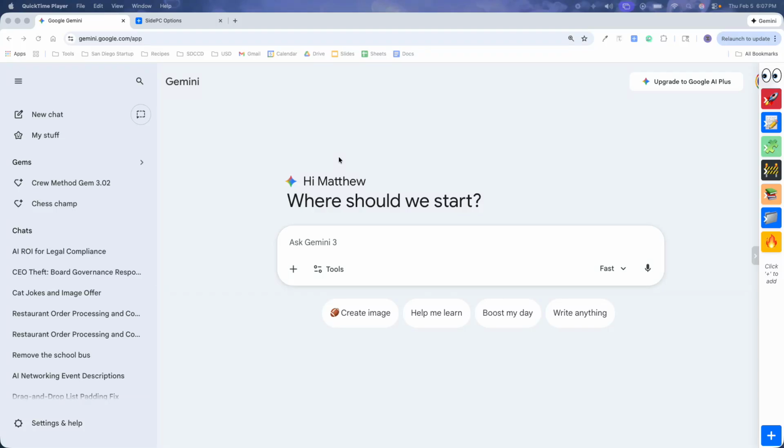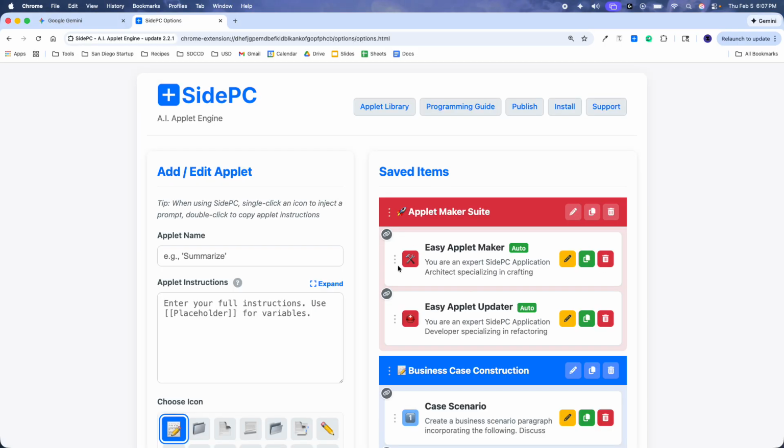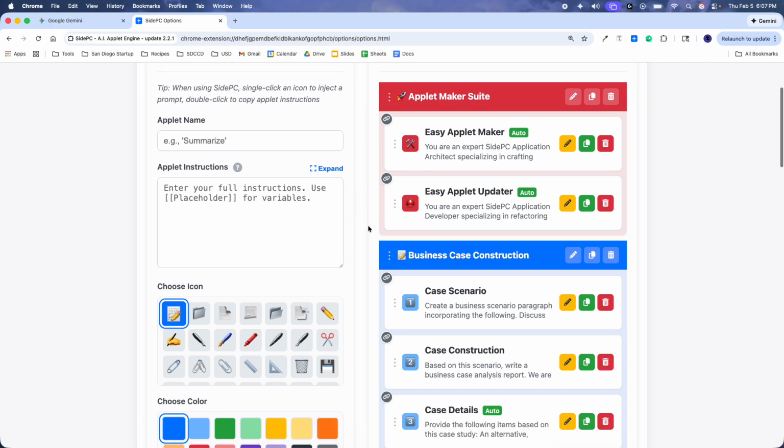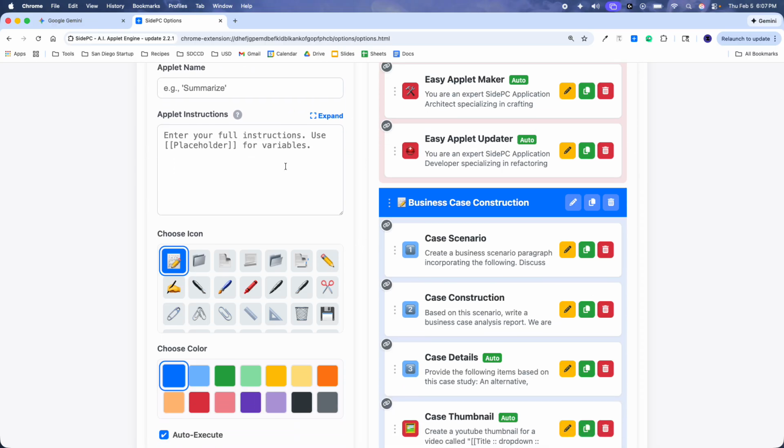All right, well, let's dive into the world of all the different inputs that we can provide to a user in SidePiece. So I'm going to head over here to my options. And what I'm actually going to do is we'll build an applet with a couple of different types of inputs. And we're going to focus on textual inputs. There are two types of text inputs that you can use. There's either a normal text input or a long text input, and we'll see the difference.